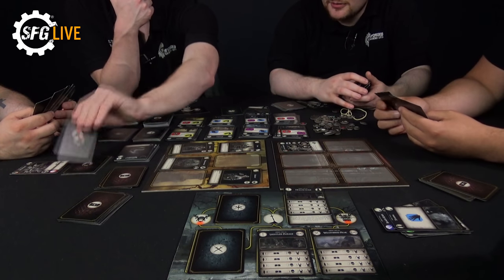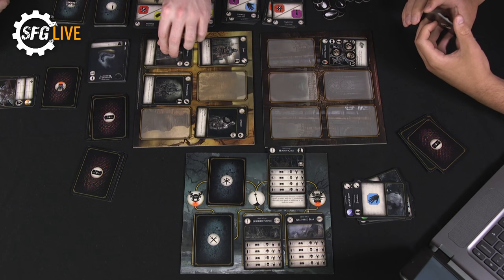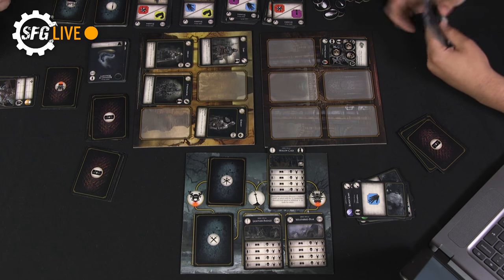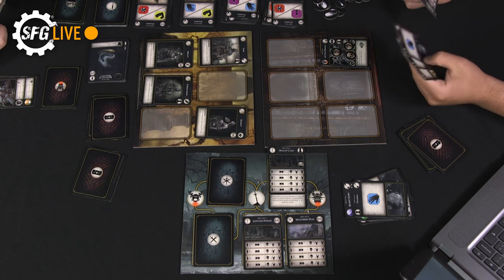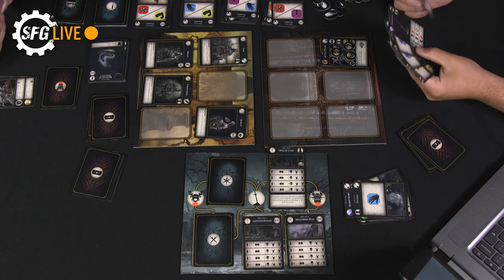And big boy, what's he doing? He is going to here and he's going to attack me for 3. Good. That's okay. Excellent. I'll discard that to take 2.